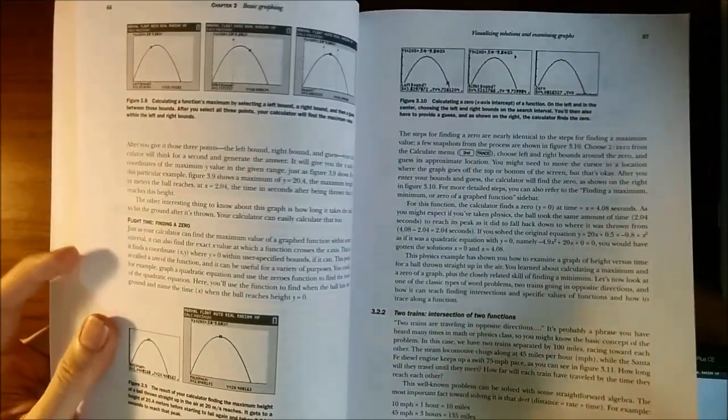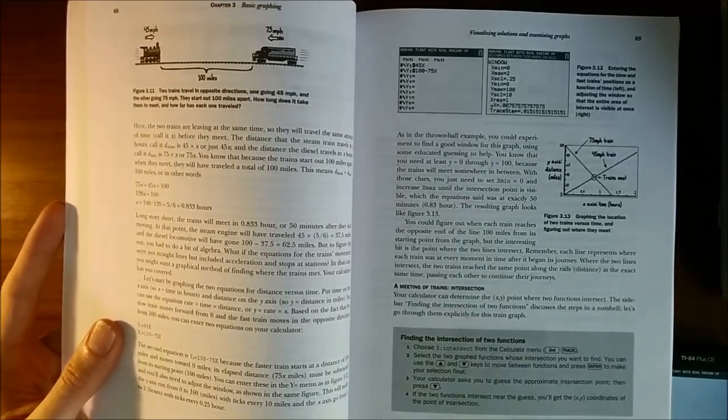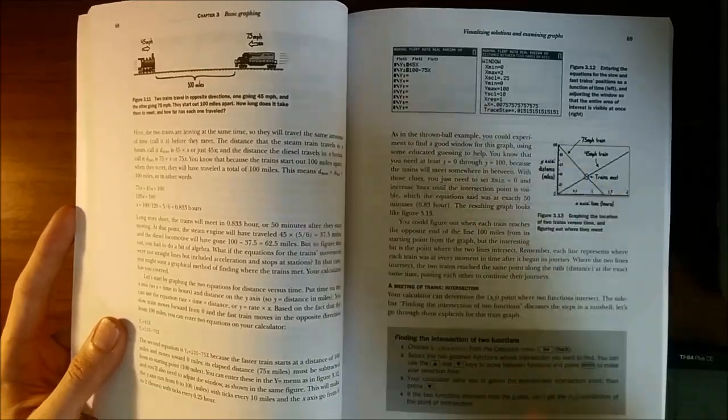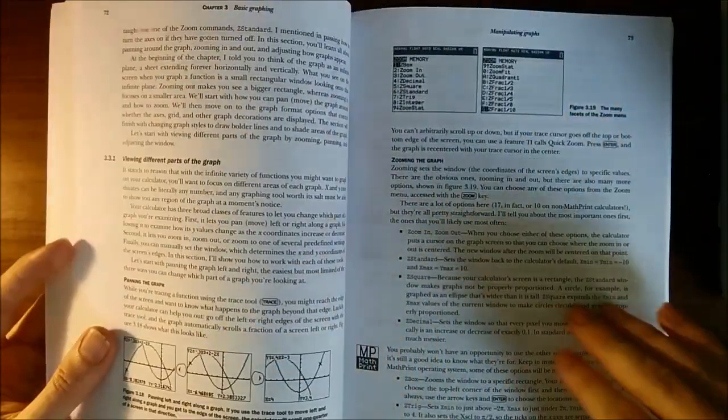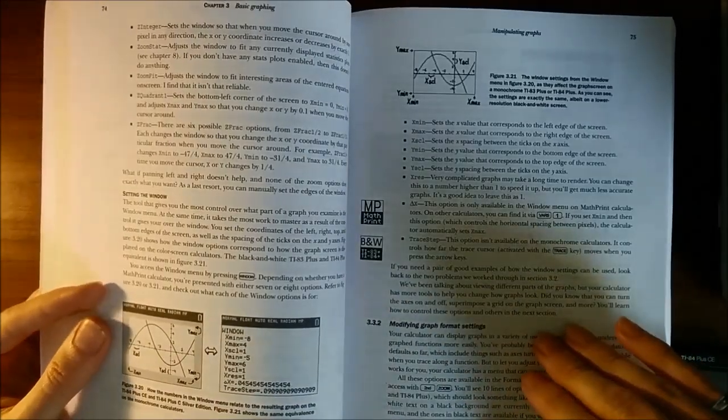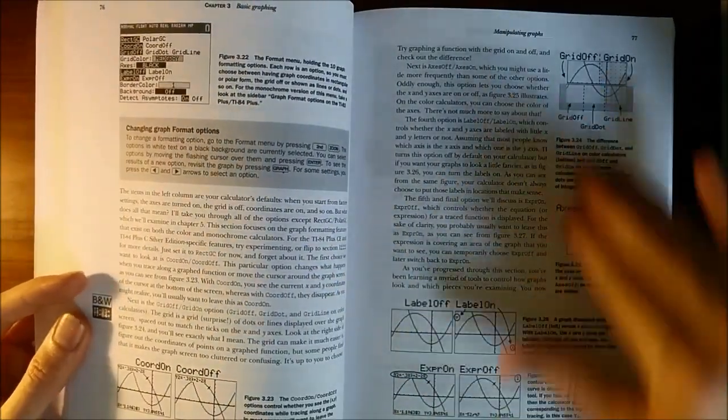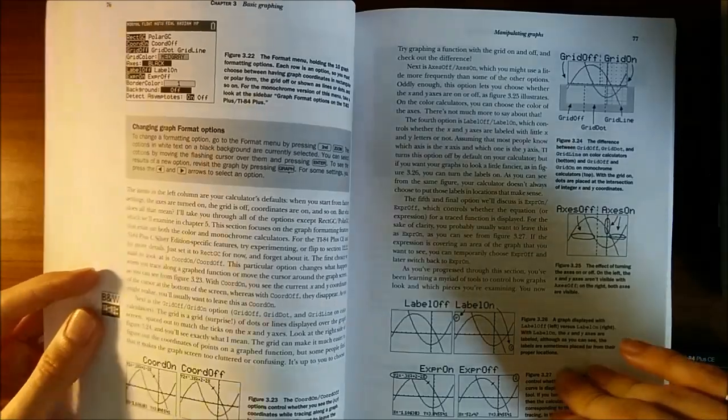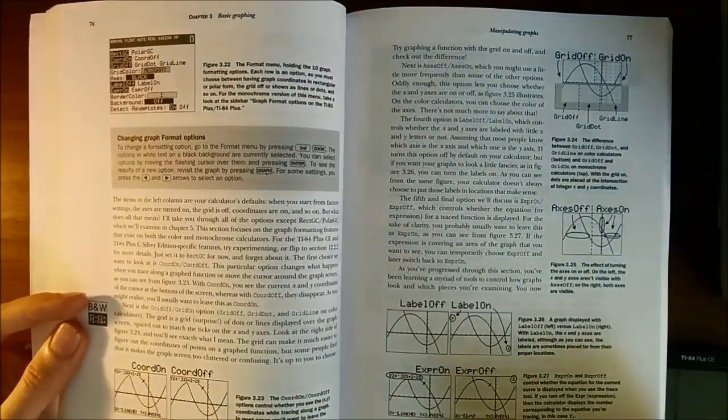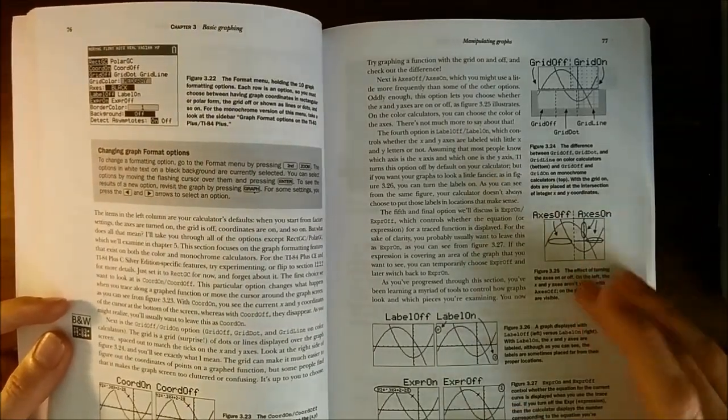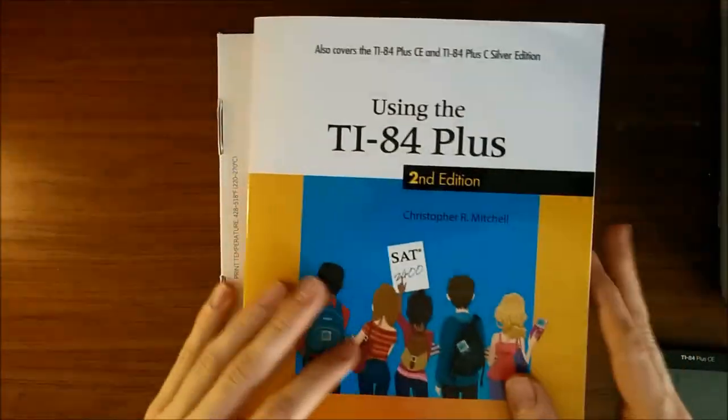It'll show you how to change the window. It'll show you how to trace along a graph. You'll find an example about two trains that are moving fast towards each other, one of the classic examples in basic algebra, and how to find the point at which the trains meet. You'll find out how to manipulate graphs, how to scroll left, right, up, and down along graphs. You'll find out the different kinds of zooming that your calculator can do, including the many zoom functions that I did not mention. You'll find out how to change the format of the graph, which is really important. In a second zoom, there are a variety of different ways that you can format your graph, including turning axis labels on and off, setting a grid behind the graph, turning the axes on and off, or setting them to different colors. You'll find out how to use the table, which is an important way to examine the value of a function at various points.